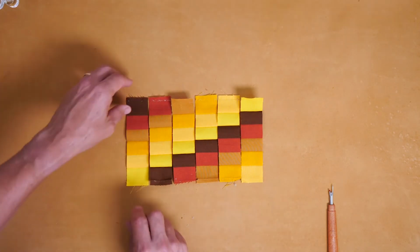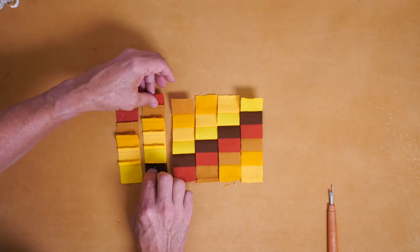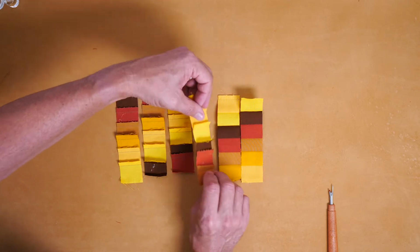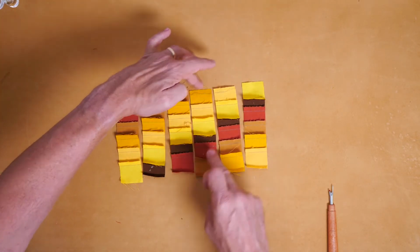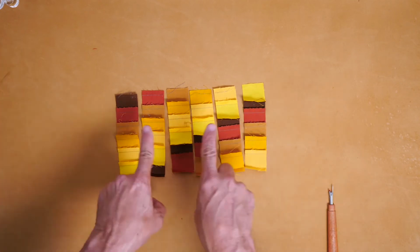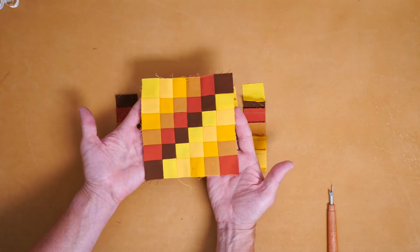Now, as I indicated, since my seam allowances are pressed in one direction, I'm going to have to come back through and press every alternate row in the opposite direction. Not a big deal. So this one I'll press down, this one I'll press down, this one I'll press down. I'll sew those into pairs, and then I'll sew that triplet into one full set, and we'll end up with a piece that looks like this.